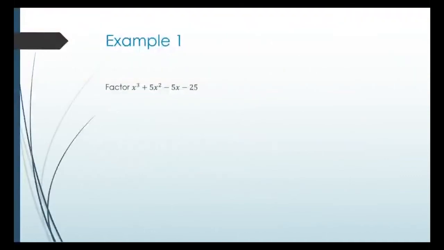So here's how it works. First, you look for the GCF. In this case, if I look at all of the numbers, I have a 1, a 5, and a 25. If I had a 5 in front, then I would have a GCF of 5. But because of that 1, my GCF is going to be 1. And then I have x cubed, x squared, x, but then I have something without an x, so I can't take out an x either. If my GCF is 1, then I'm not even going to factor that out because it's not going to change anything. And so then we go to the grouping process.